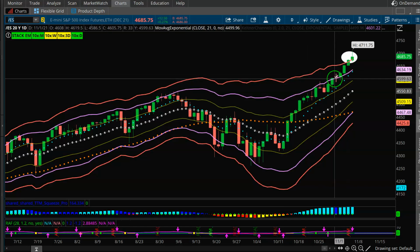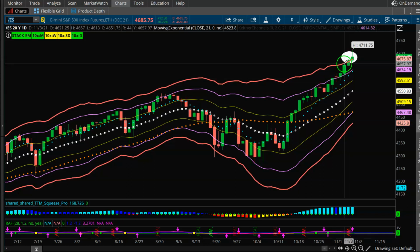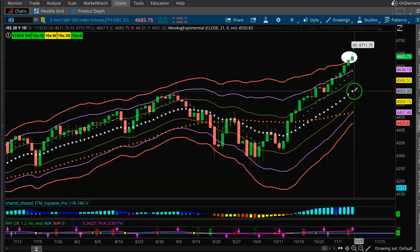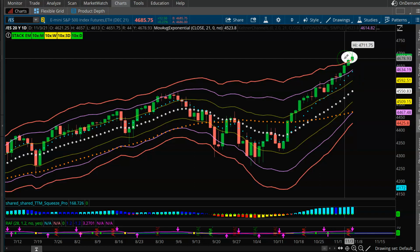But crazy market. The sun came up again today, so we hit another brand new all-time high. Yeah, we're extended, and we're due for a dip to the 8 EMA, to the 21 EMA. The 21 EMA would be solid. I don't know if we get that. But the thought process for me is this trend continues into December, January. And I'm sure there's going to be some flushes along the way. But that's the mindset for me. This uptrend across the board continues into December, January, maybe a little bit more.